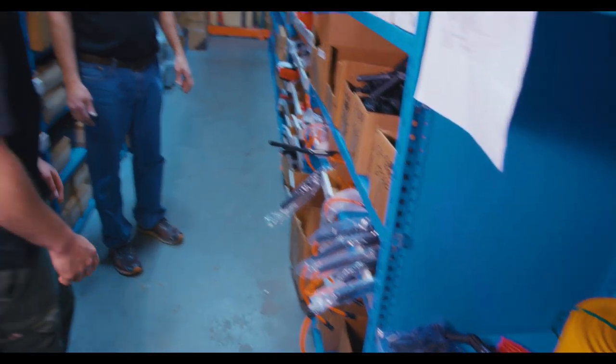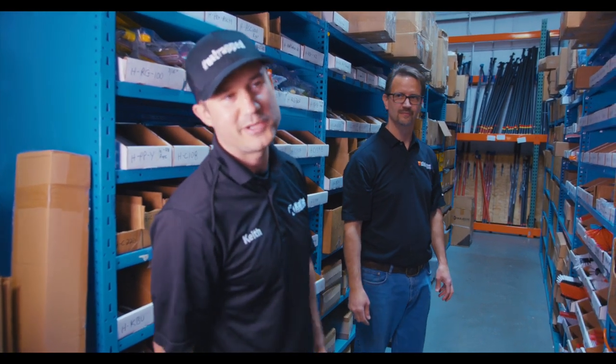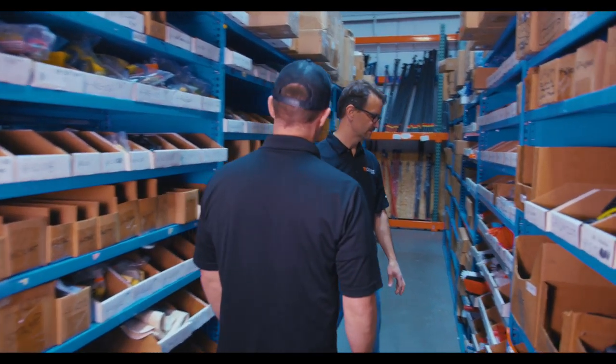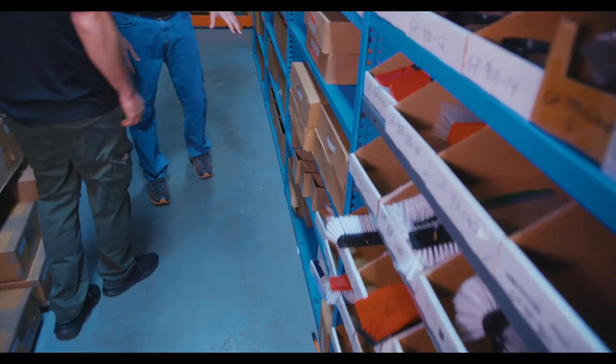One quick tip: when you buy a water-fed pole, buy more hose so you can wrap all the way around the house without disconnecting and reconnecting. There are all sorts of pole parts and pieces, and hoses with different textures — so many different options. This is really the growing trend in window cleaning. This is all about the poles and brush systems; the pure water systems that create the water are stored in a different spot and we'll talk about those in a minute.